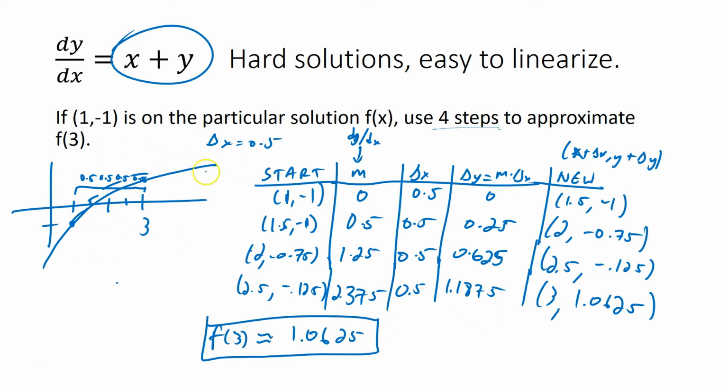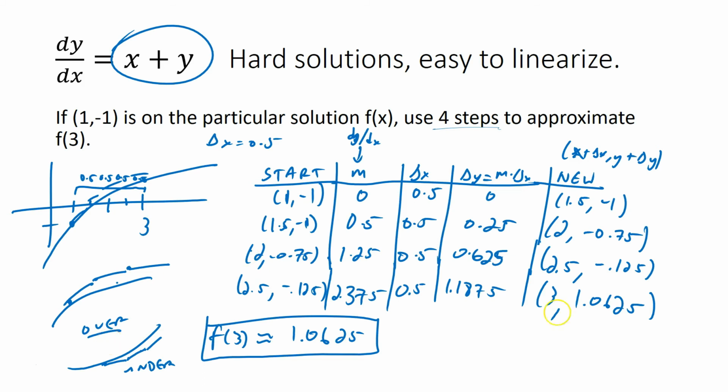Now, if the graph that I drew is accurate, which we're pretty sure it's not based on these values, if it's concave down, remember tangent lines would be on the top. So if we're using a bunch of tangent lines and we know the graph is concave down the whole time, that would be an overestimate. If it's concave up, then all of our tangent lines are on the bottom. That would be an underestimate. So Euler, just like linearization, depends on concavity, if you're concave up or concave down. And again, just draw a picture to be able to see that.